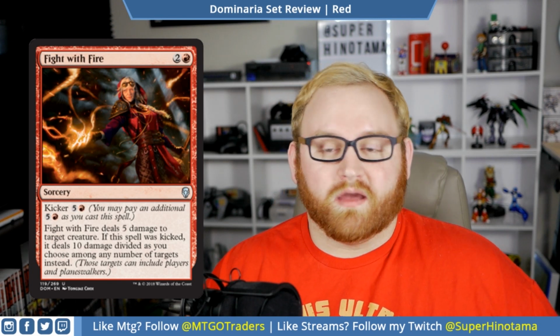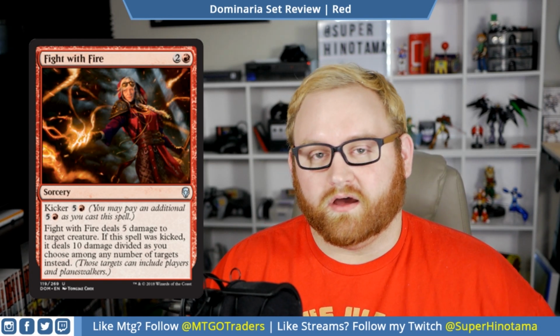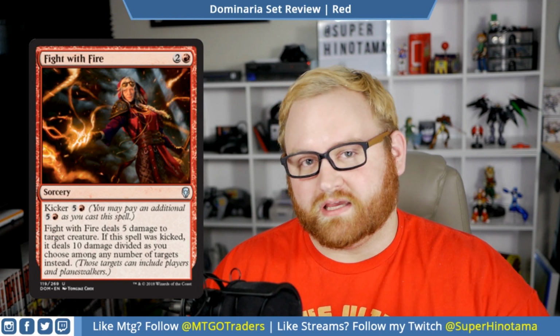I like this card a lot for the 3-mana cost, just regular cost. But if we can get into the 9 mana in the late game, I think this might be worth it. But besides that, it's just a decent removal spell in game 1. So a mid to high pick for us in Draft and Sealed. Moving on here, we have Fire Elemental.